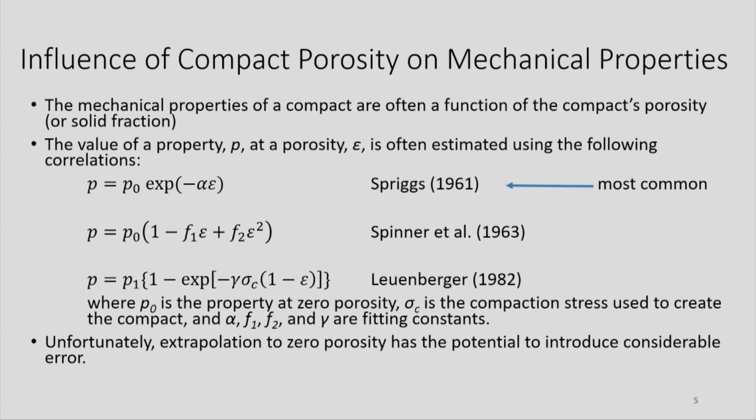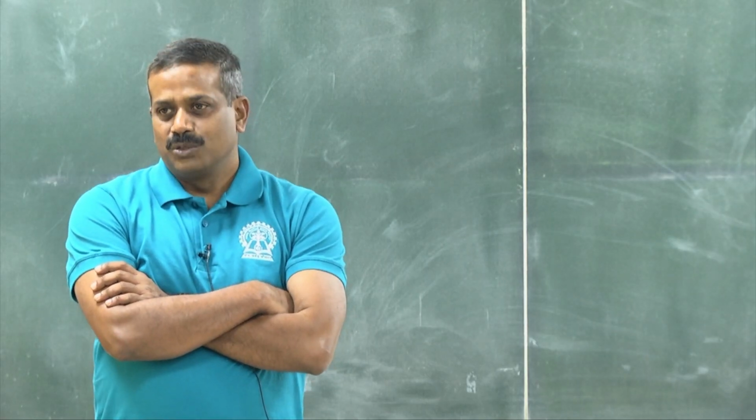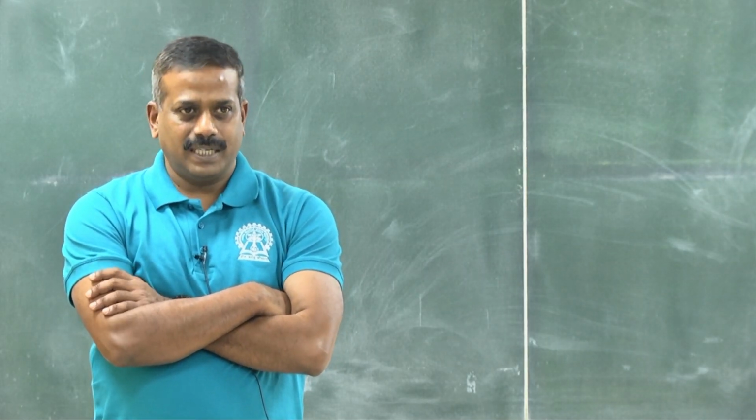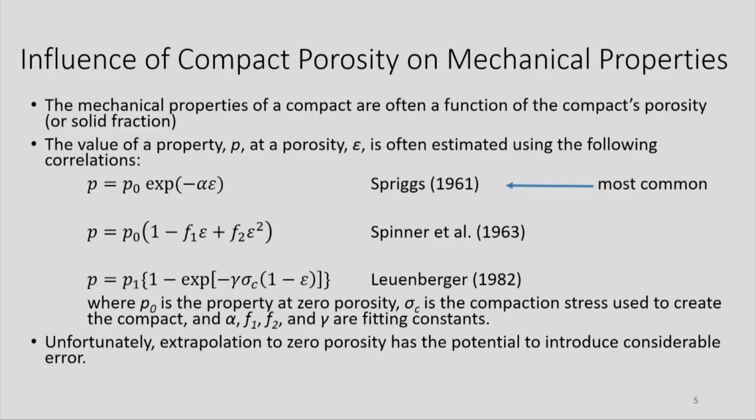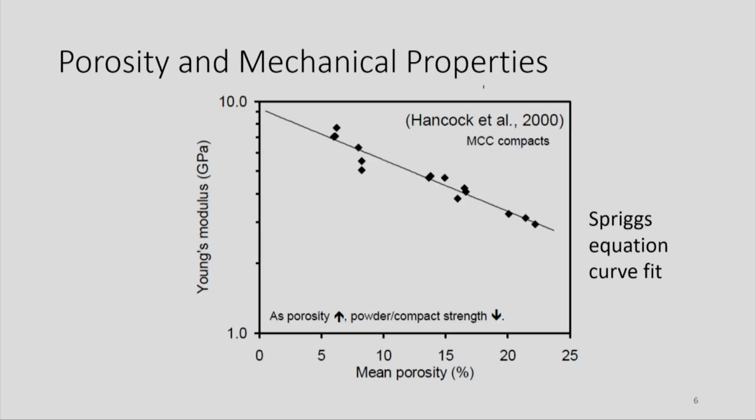So again, one big challenge of using this relationship is extrapolation to zero porosity. If you extrapolate these values to zero porosity, you get wrong values. So you cannot extrapolate to zero porosity. Other than that, it gives a reasonable estimation of the change in properties based on the change in void space. So when we characterize density, we are characterizing the void space, the pore space. So where and when and how the void spaces are changing and how it's influencing the properties is what we characterize in different types of densities, right?